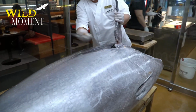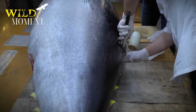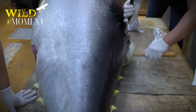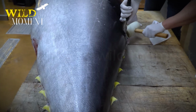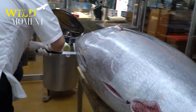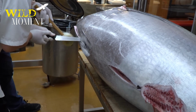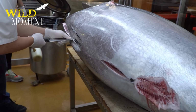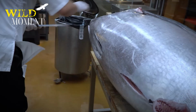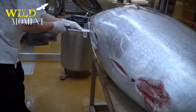Now, it's time to get into the real work. When you stand in front of a 300-kilogram tuna, the task is not just about cutting. It's a true art form. This giant tuna requires precision, patience, and a bit of skill to ensure that nothing goes wrong. First, we begin by lightly cutting the top fin. You'll see, with just a gentle stroke of the knife, the top fin of the tuna will be removed without damaging any of the meat. It's like trimming a work of art. Just a delicate touch, and it's done.